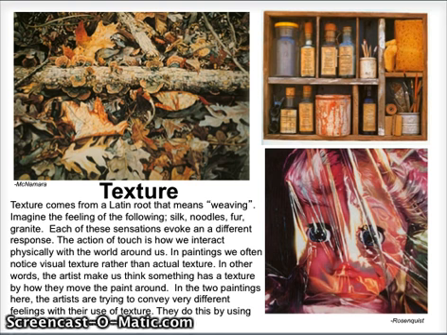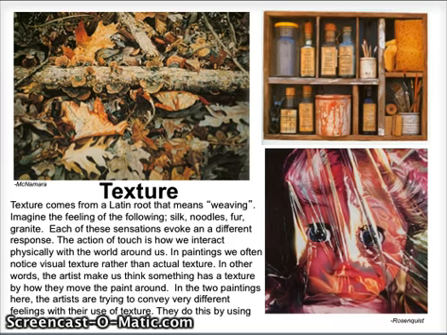Now let's look at texture. Texture comes from a root that means weaving, weaving together. Now we have two kinds of texture in art. We have actual texture and we have implied texture. If you look at the three images on this page, the one above left by William McNamara and the one on the bottom right by the artist named Rosenquist, these are both paintings. So the artist has implied texture with the paintings. Now that picture of supplies upper right, well, that's real texture.